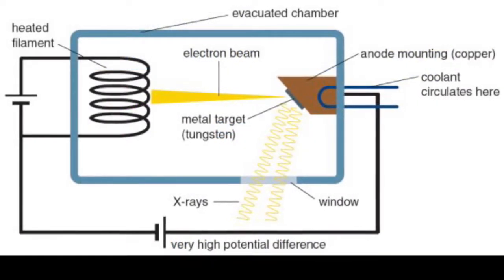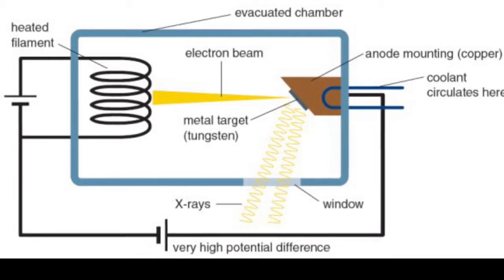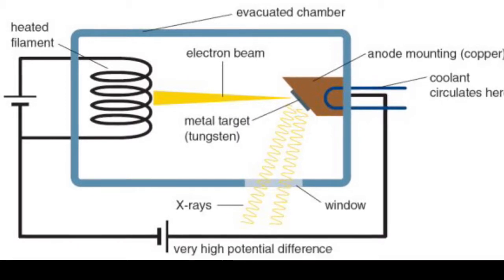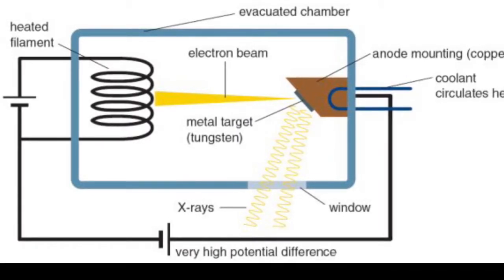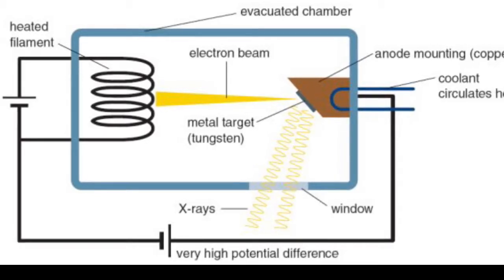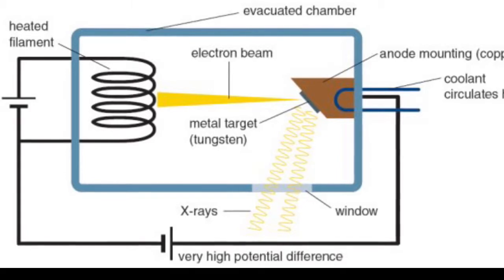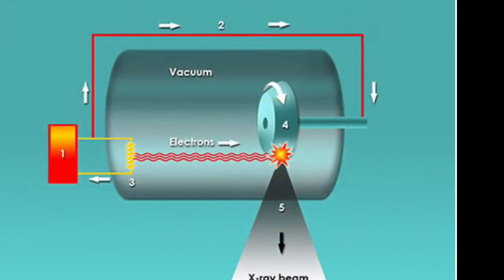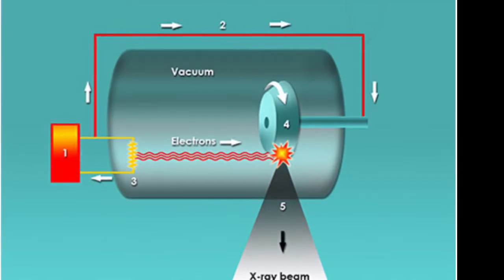Electrons are accelerated from a heated cathode toward a metal anode by a large potential difference. So changing the filament temperature changes the electron current. A hotter cathode releases more electrons than a cold one. This determines the intensity or brightness of the X-ray beam. Since one electron will produce one X-ray photon when it strikes the anode, more electrons flying through the tube means more X-ray photons emitted from the tube.